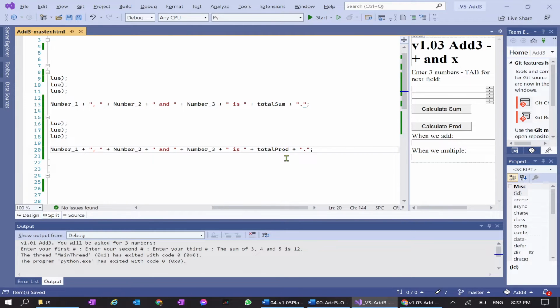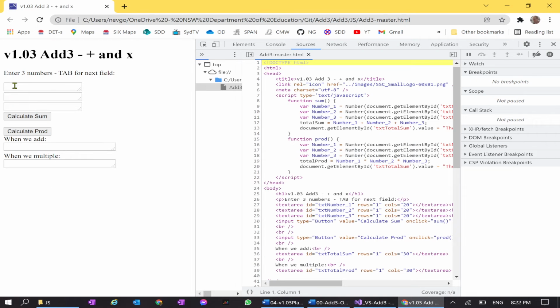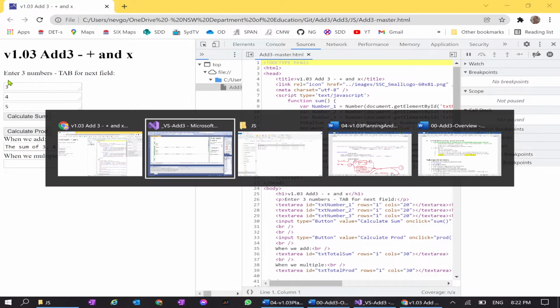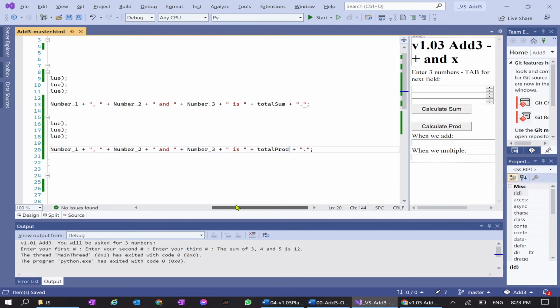Okay, Control S, and now F5, we do 3, 4, 5, we calculate the sum, and that works. Tab, and we calculate the product, and it's not working. Aha, I know. Let me just see. The answer is 60, right? So the product is going in here, and I'm still calling it sum, so it's going in the wrong field.